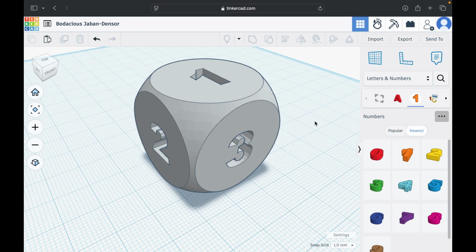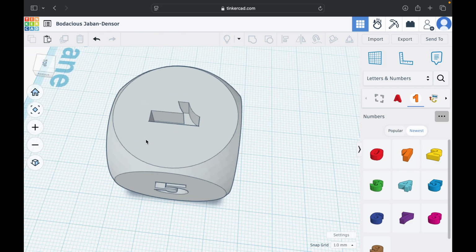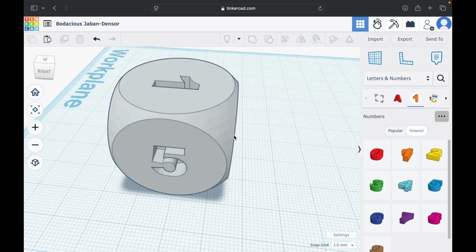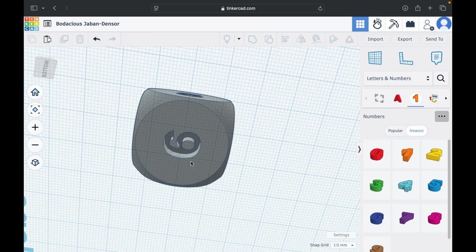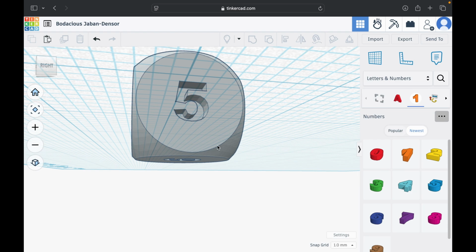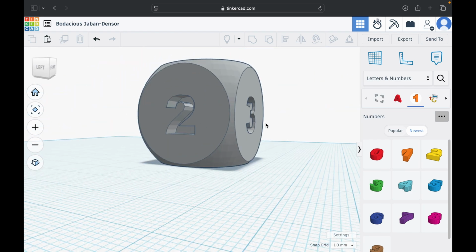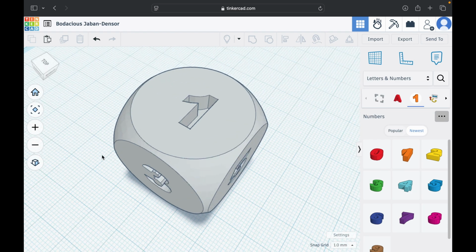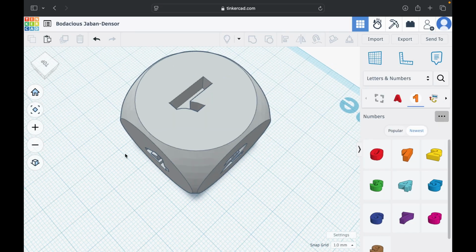If you're also done, just cross-check with mine. We have a 1 on top with 6 as the opposite, 5 over here, and a 2 as the opposite, and a 3 over here, and a 4 as the opposite.